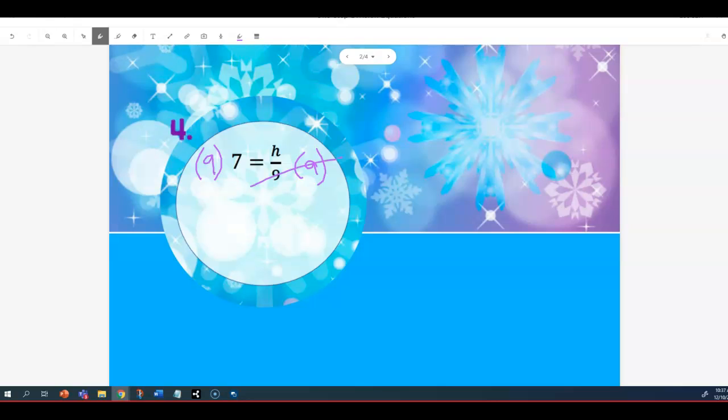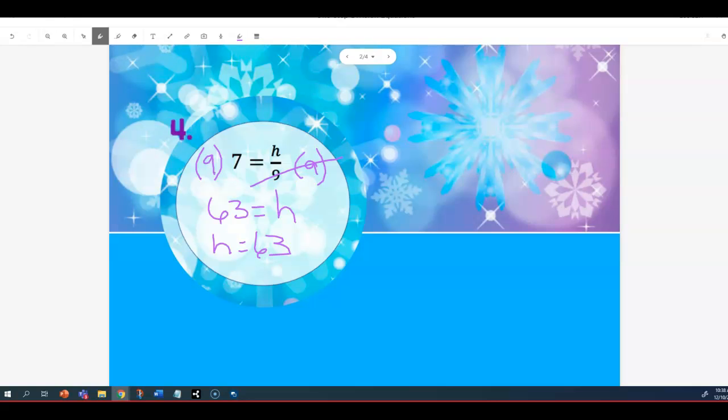They cancel out. And then you would have to multiply 9 times 7, which equals 63. Which then you would have to put h equals 63. And then my H is by himself now. And that's done. And it's perfectly fine saying 63 is equal to H. Some of your answers on tests and stuff will be written like that. It's just my personal preference to flip it and have the variable first. Flip it and whip it. All right, so we good so far? Yeah, I get it now.